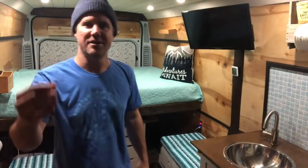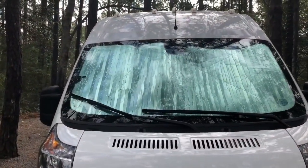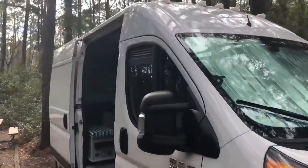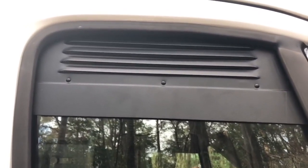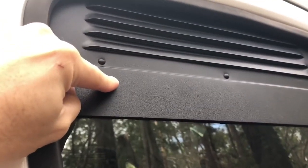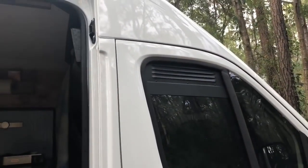That's pretty much it overall — we'll go into the individual features now. Starting with the front of the van, I've got these custom light sun blockers that are reflective, give you a lot of privacy, and keep the solar heat out in the summer. I've got them for all the windows in the front and back. There are also fantastic vents that allow cross ventilation in the front, with louvers that keep the rain out and a screen that keeps bugs out. These work great in conjunction with the fan in the back.